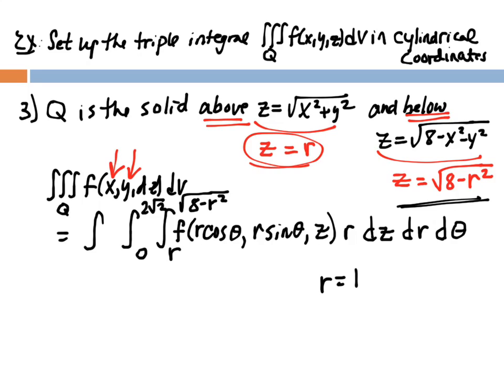And then what in the world is this shape? I mean, what does z equal the square root of x squared plus y squared look like? Let me say it a different way. We need to look at my limits on theta. What would be my limits on theta? 0 to 2 pi. Yeah, all the way around the circle.